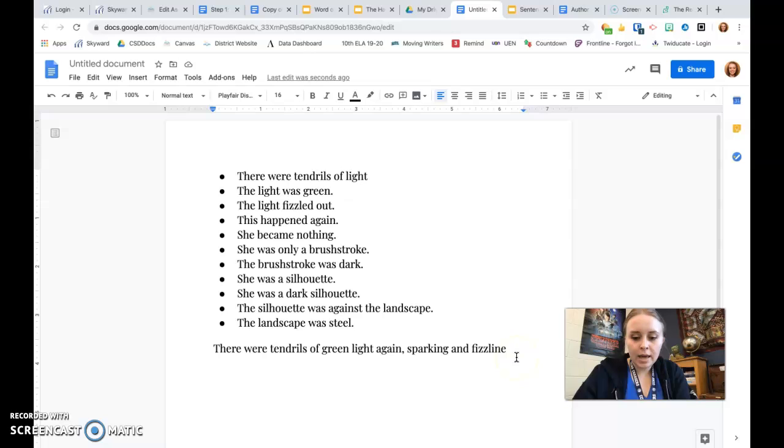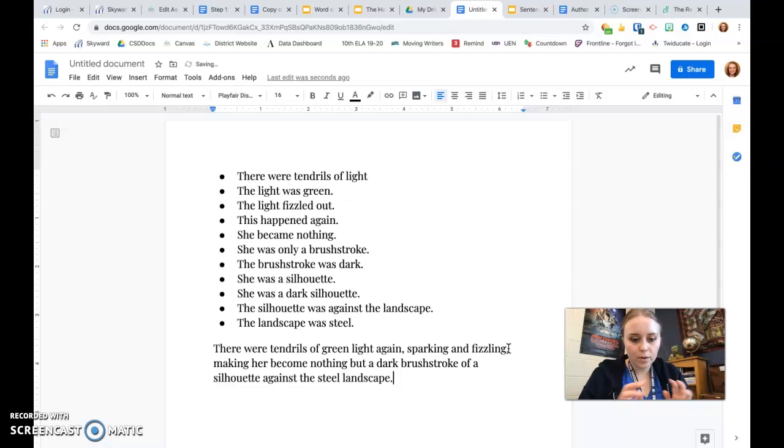So sparking and fizzling, making her become nothing but a dark brushstroke of a silhouette. That's a really hard word to spell. Against the steel landscape. Cool. So there were tendrils of green light again, sparking and fizzing, making her become nothing but a dark brushstroke of a silhouette against the steel landscape.